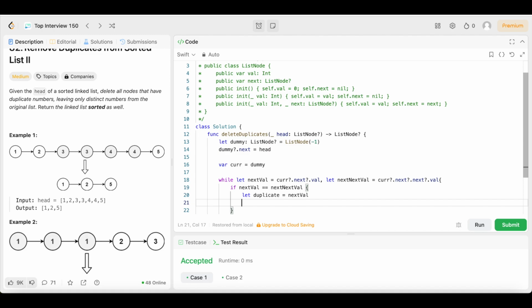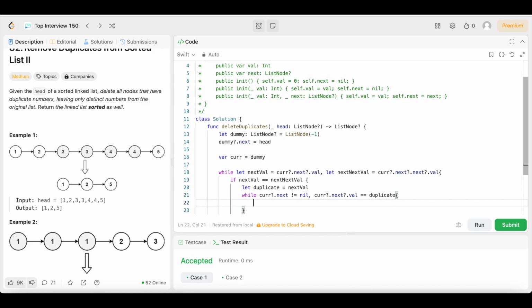Then we're going to skip over all the consecutive duplicate nodes by saying while cur question mark dot next exclamation point does not equal nil, then comma, cur question mark dot next question mark dot val is equal to duplicate, like so.